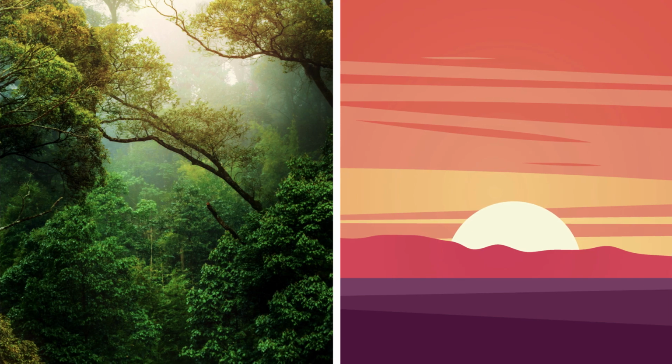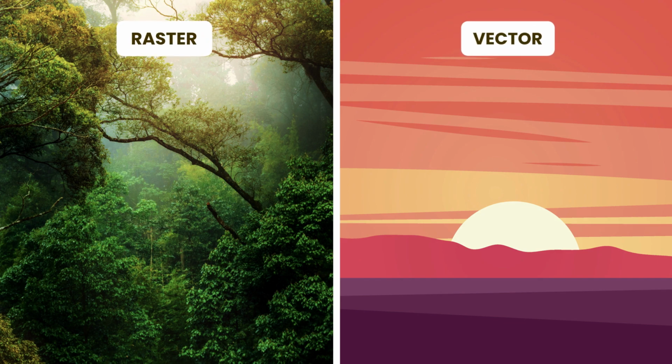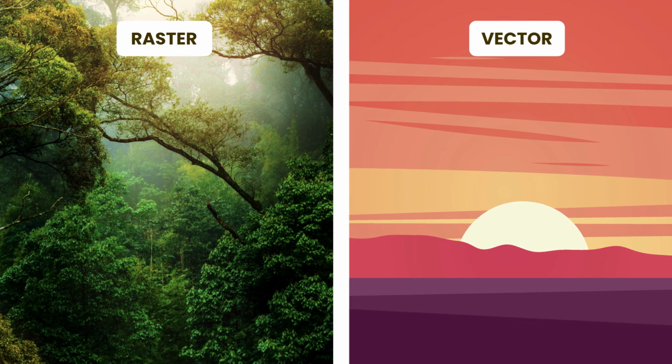All right, let's start this section by talking about image types and formats. In computers, we have two types of images: raster images, which are made up of pixels, and vector images, which are defined by a set of mathematical vectors like lines and curves. So as you can see, we use raster images for photos and vector images for simple graphics, icons, logos, and so on. Now, there are a few things you need to know about these image types.